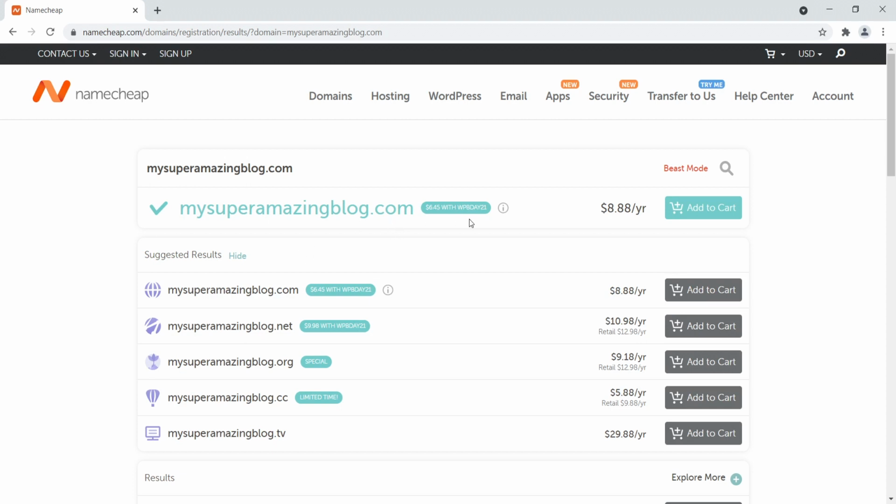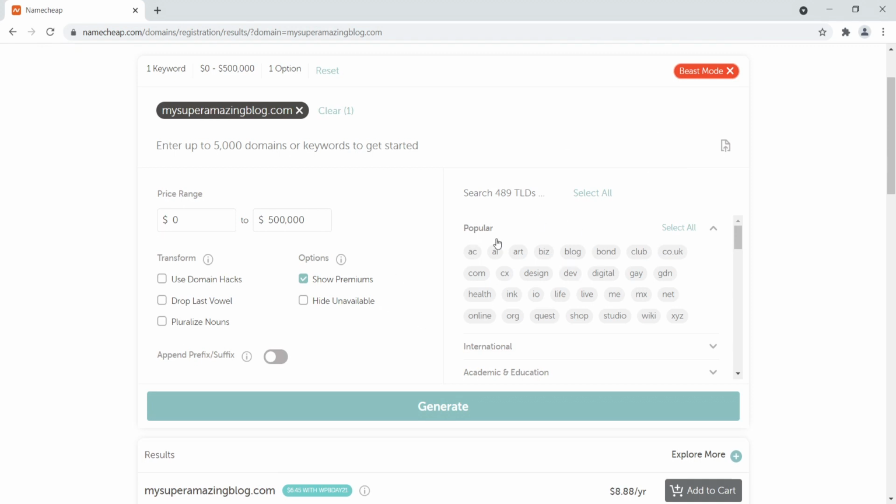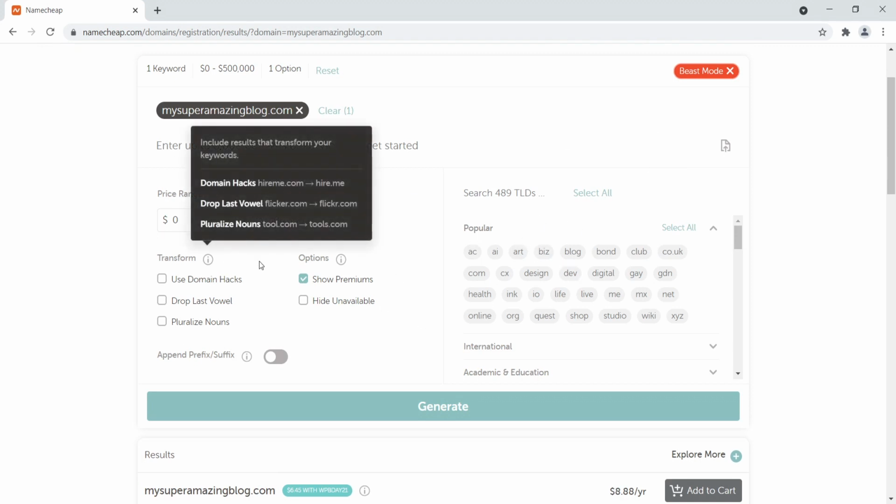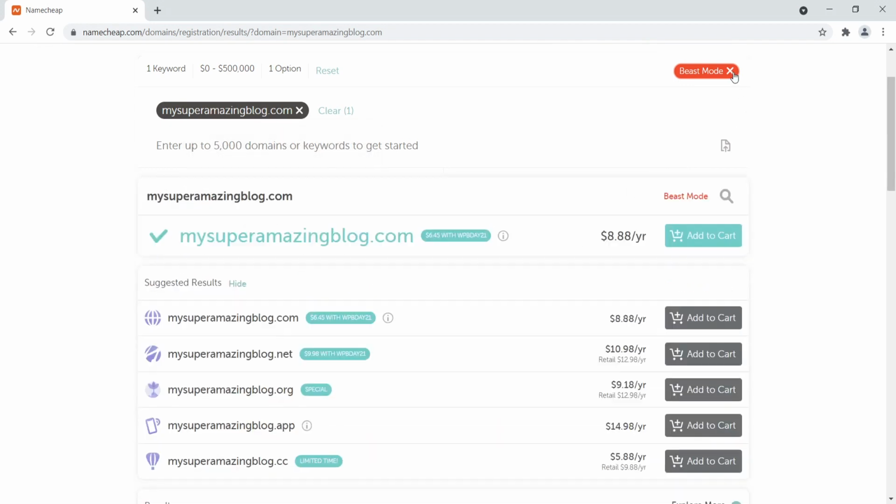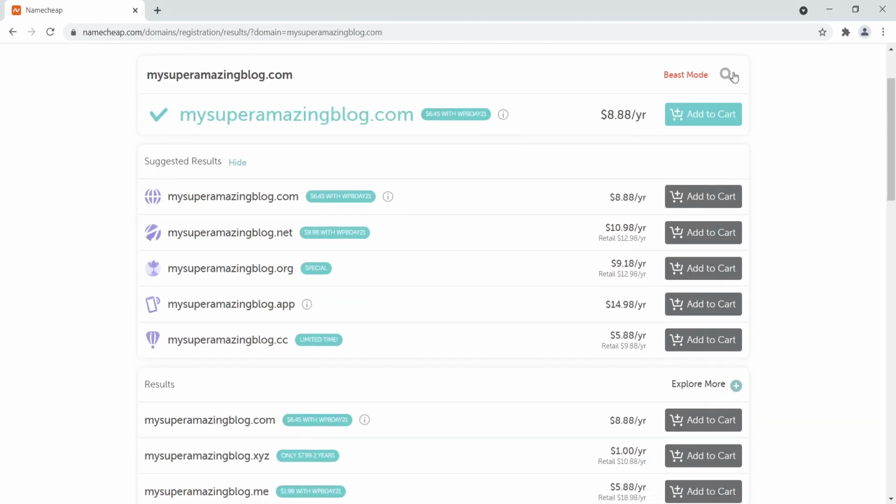If the domain name of your choosing is not available, you're going to have to come up with something else. So just click here and type in something else. You can also use Beast Mode from Namecheap, which really helps you search for various domain name extensions and different price ranges, like if it's a premium domain name. But if this is your first website, I definitely recommend trying to get a .com. Anyways, when you're ready, go ahead and click add to cart.